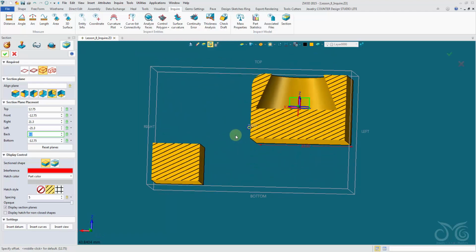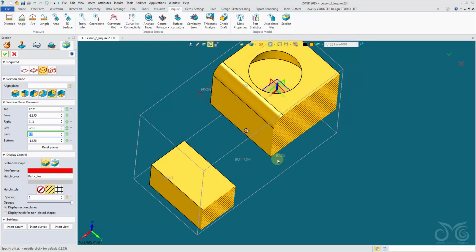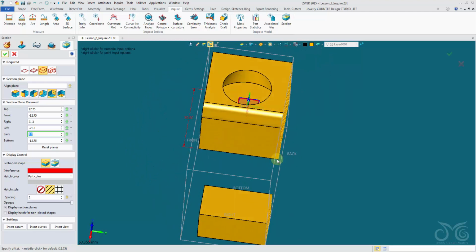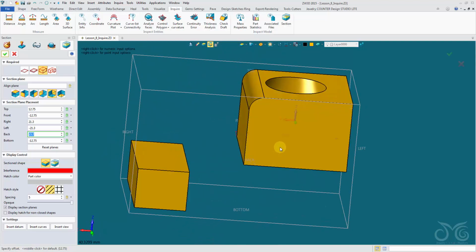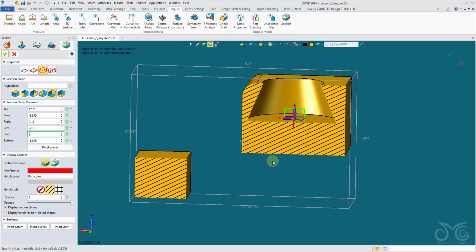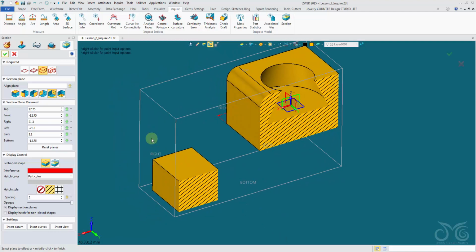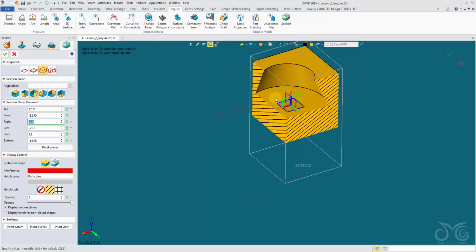So we can have a good view of this hole that we created, this combine remove. From the top it may be hard to tell what kind of combine remove or hole we have here. Using the sectioning view, we can get a better representation of it. We can left click to stop the drag. We can also left click on a different side and move this in and out.